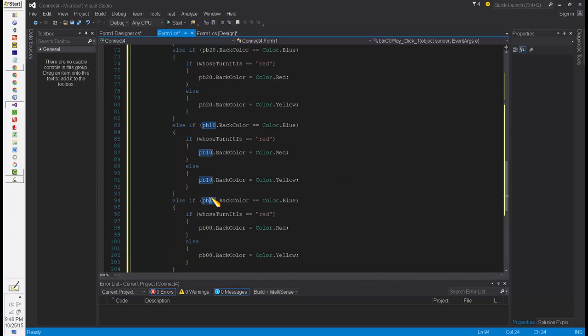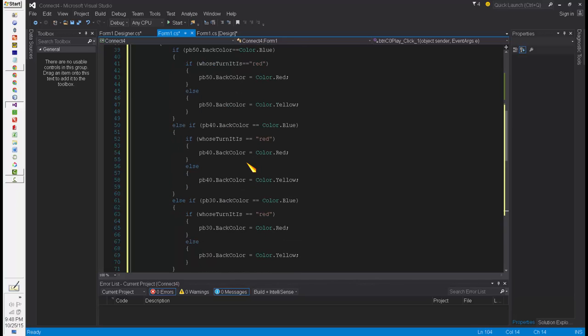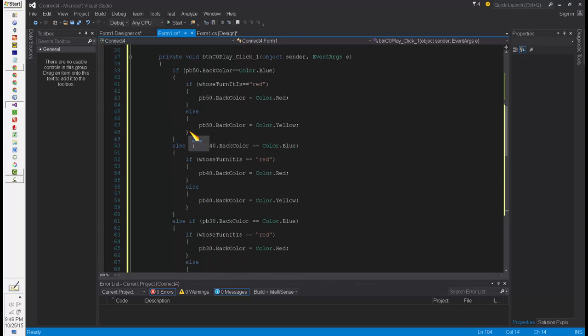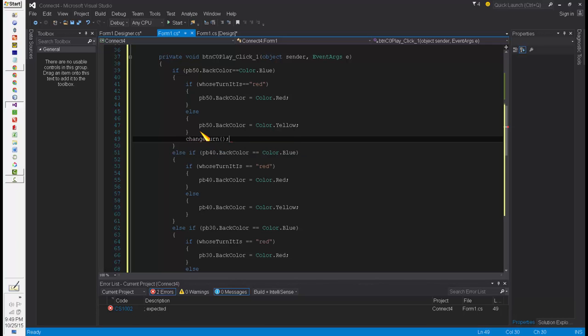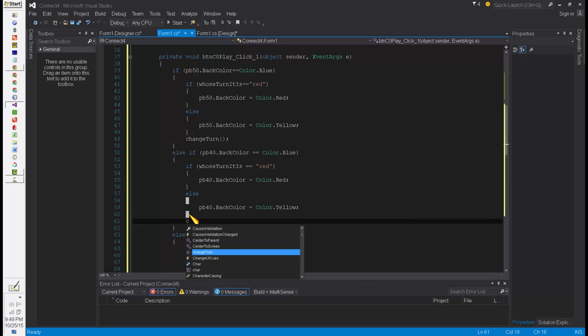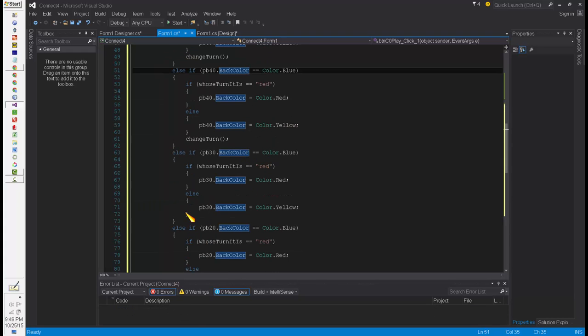Now you may say, well, what happens if none of them are blue? In that case, we don't want anything to happen, because the user can't play there. So I'm going to call the change turn method after the user has played, adding it to each spot.